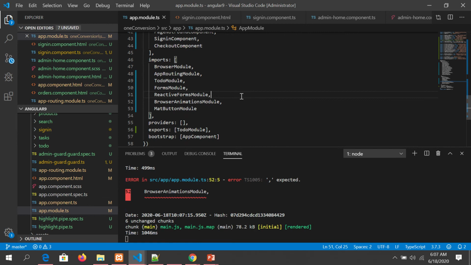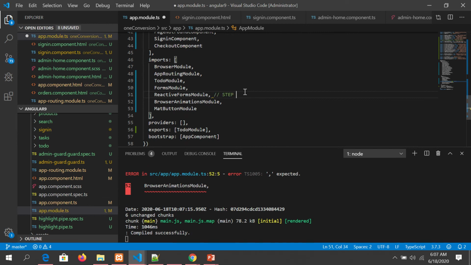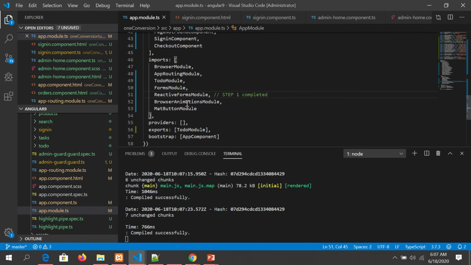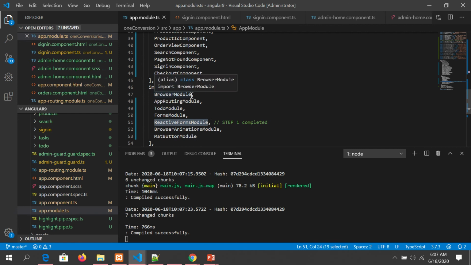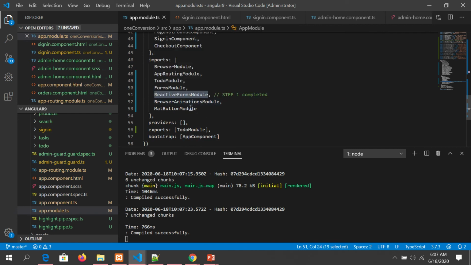So first step is completed, right? So what we have done here, we have imported the reactive forms module and added them to the imports array. So here we have reactive forms module, step 1 completed.